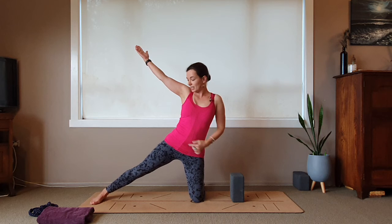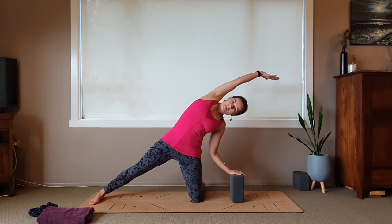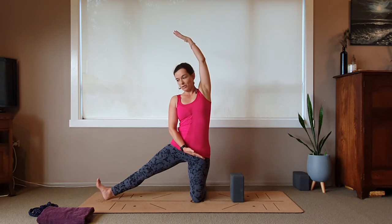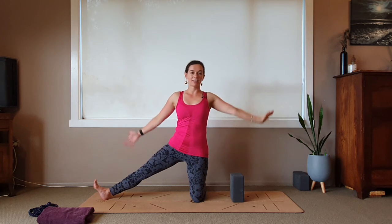And again, we'll switch the leg. So toes face forward, either sliding your hand down your leg or place it onto something to stabilize you. And then again, reaching your arm up. Again, we're going to switch the foot. So come onto your heel, toes draw up towards the ceiling. Okay, and let's do it one more time.